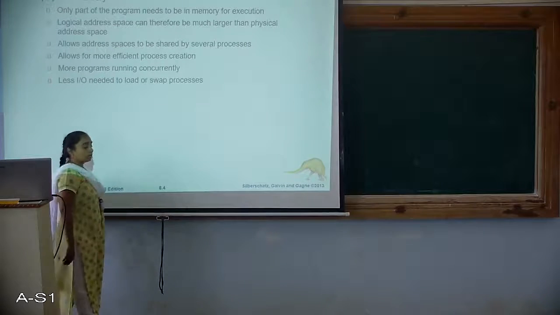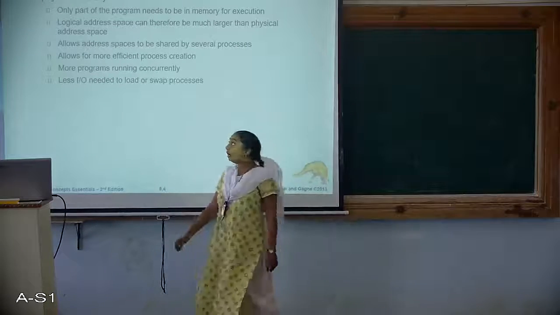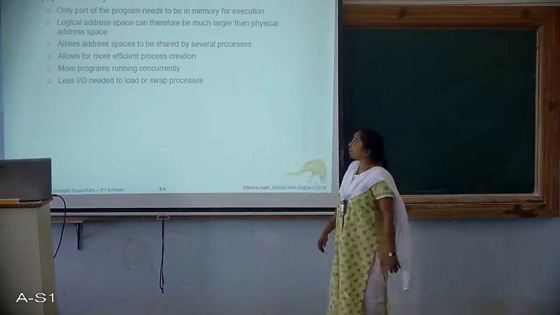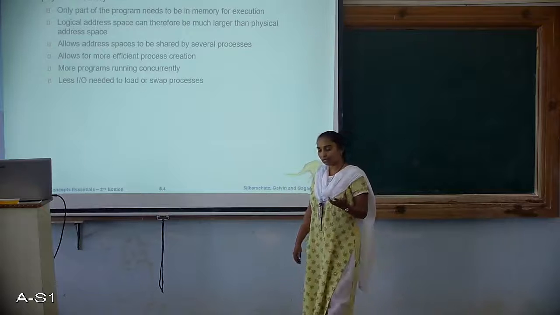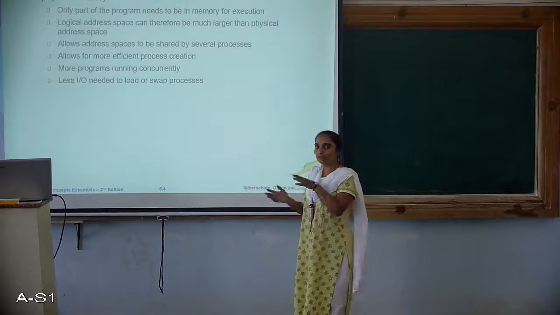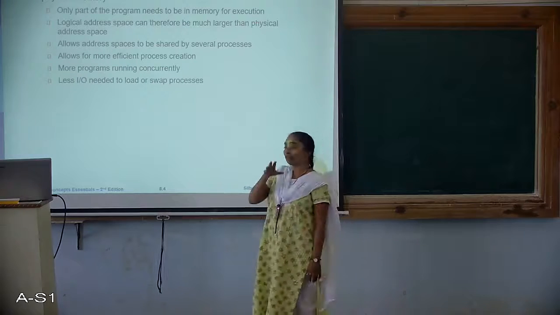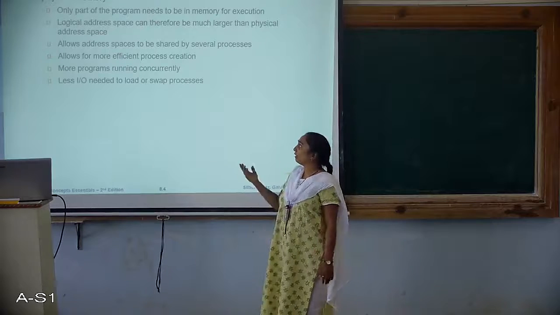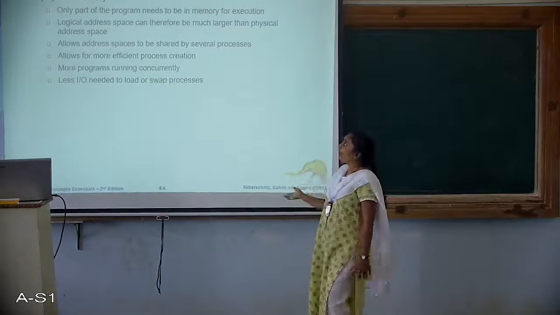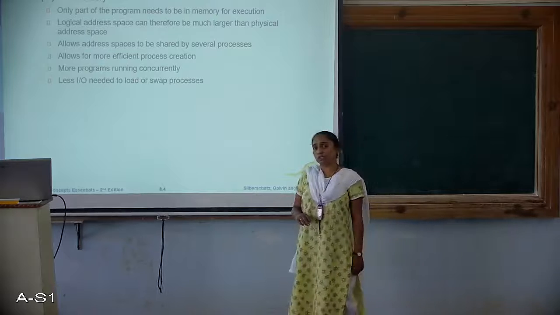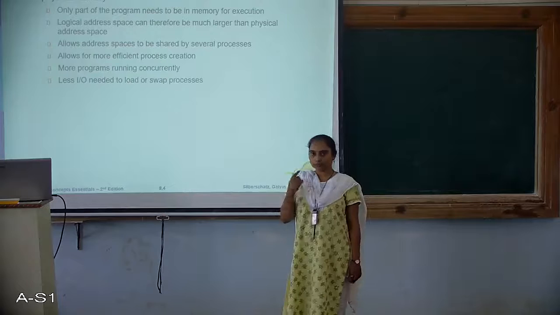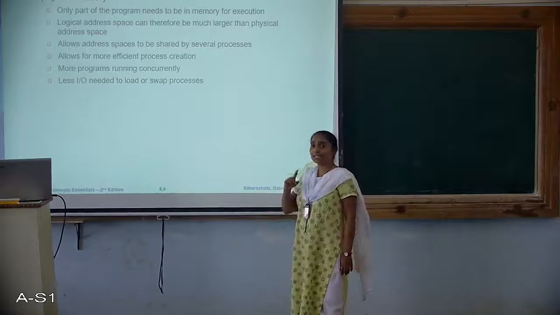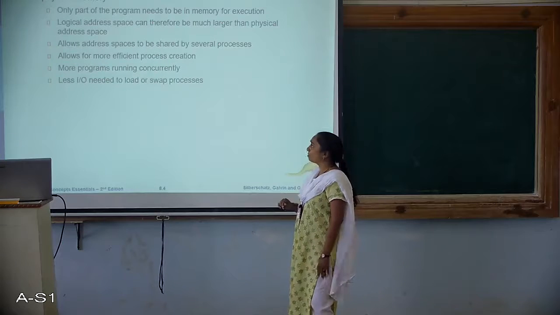So what is virtual memory? Virtual memory is a separation of user logical memory from physical memory. The secondary storage memory is your virtual memory or extended memory, and physical memory is your RAM. The advantage here is that only part of the program needs to be in memory for execution. Only part of the program can be loaded into the main memory and executed, and as and how we require, we load the other pages.